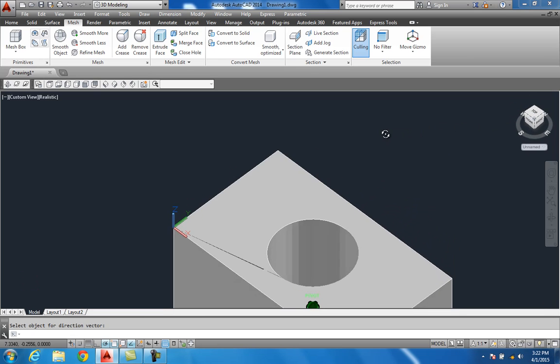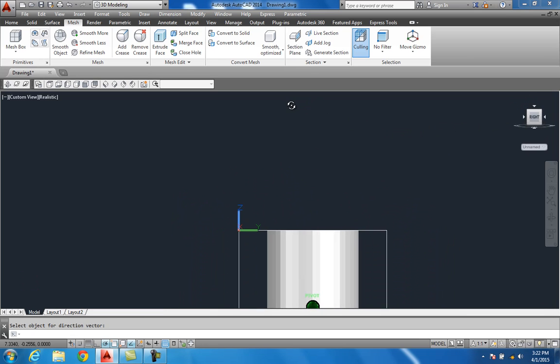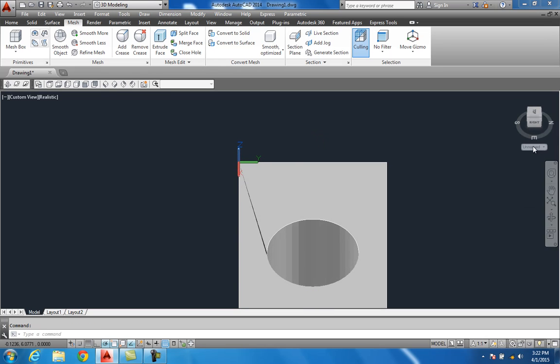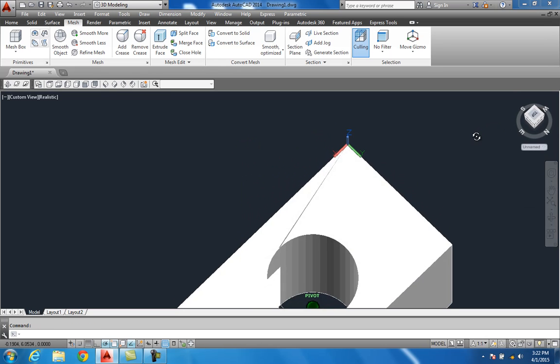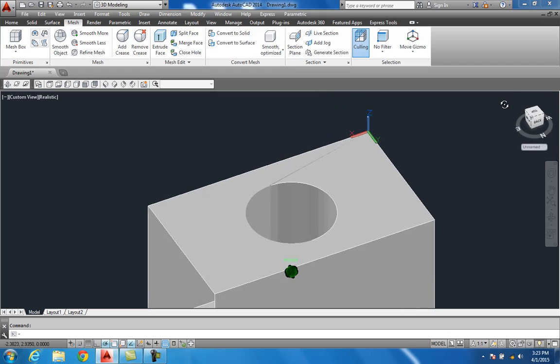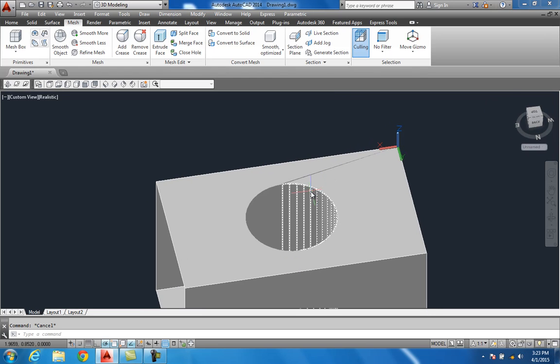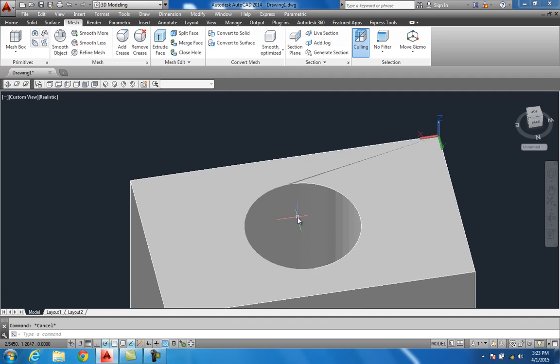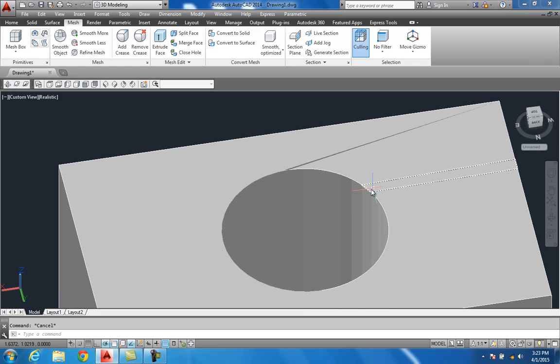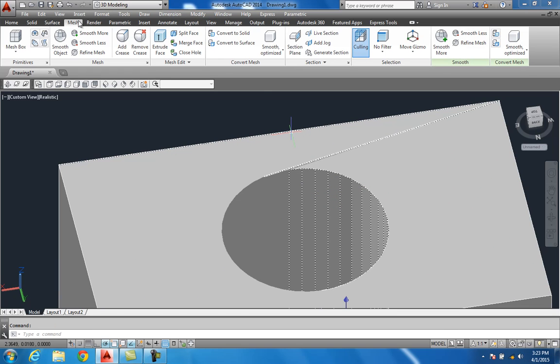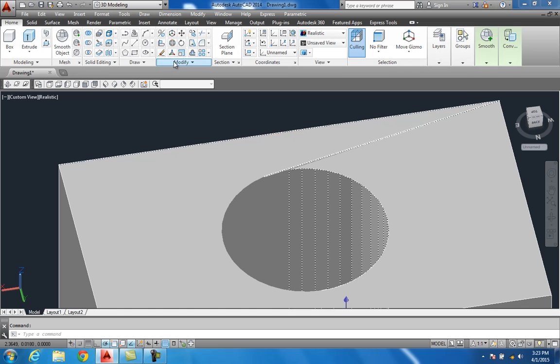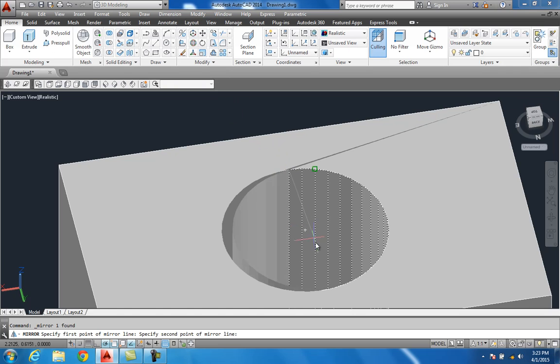And you all can see on this back side a little bit. See how it put that in there? So you had to have a line to show which direction you're going. You first got to click on the line itself going around through here, and then you got to click a direction of which way it's going. And you all can see how that put that little hole in there. So what I want to do is grab that, and I'm just going to mirror it over. Mirror it. Should catch this quadrant over here.